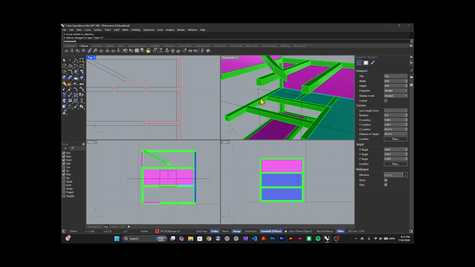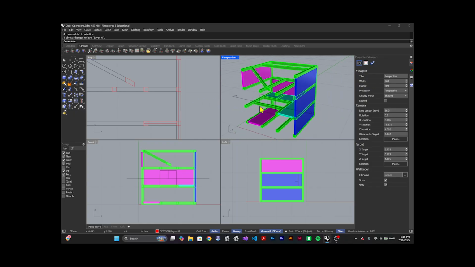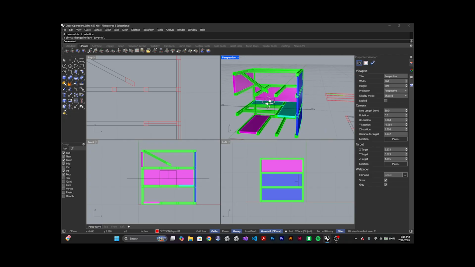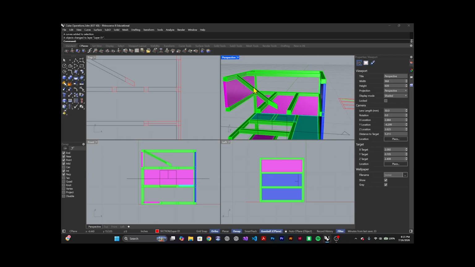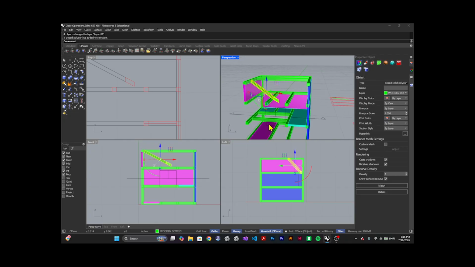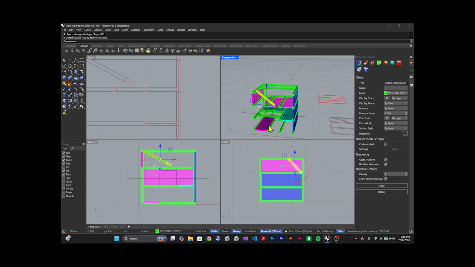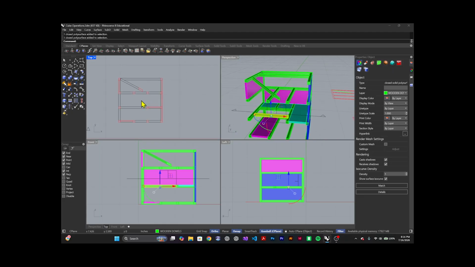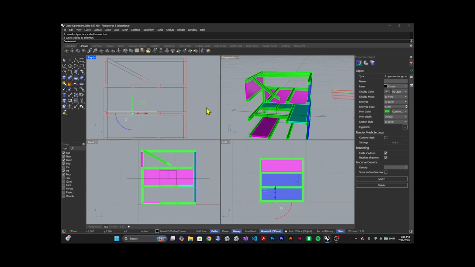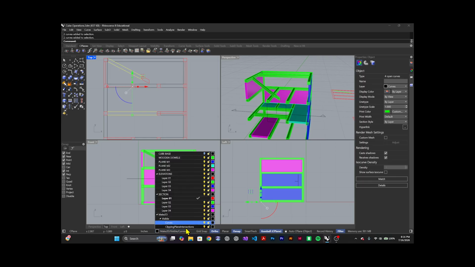Now what else do we have? On my second layer of information, I have this one and this one right here. These are going to be on my second layer of information.